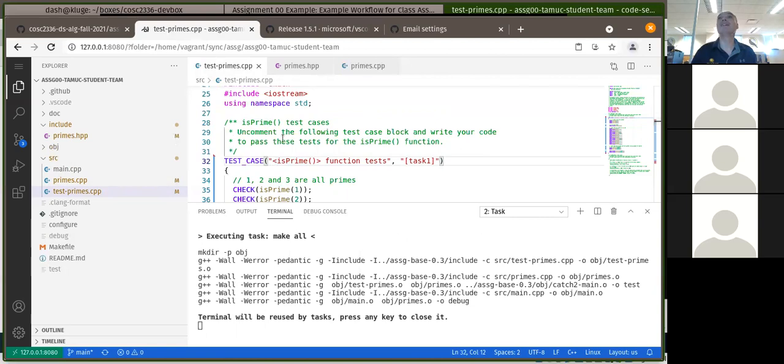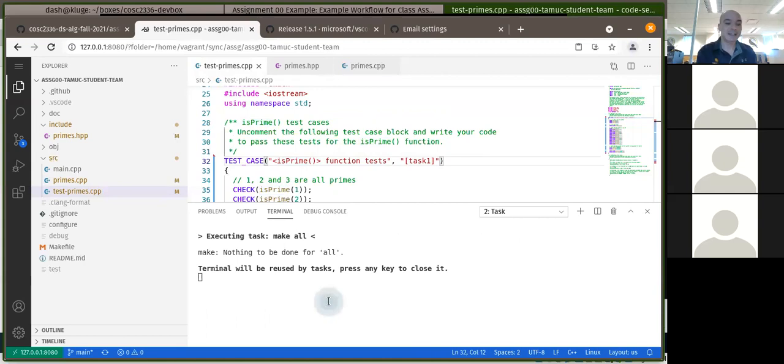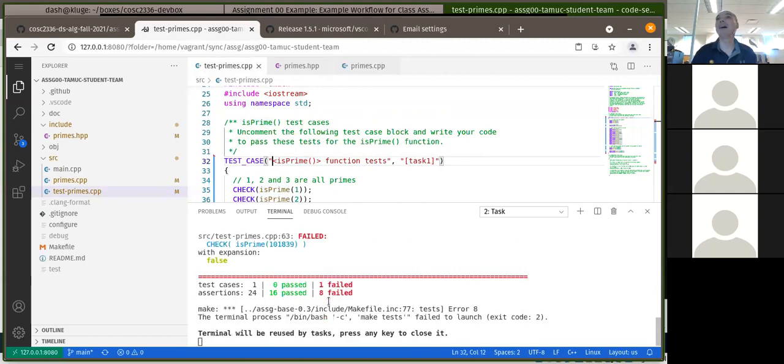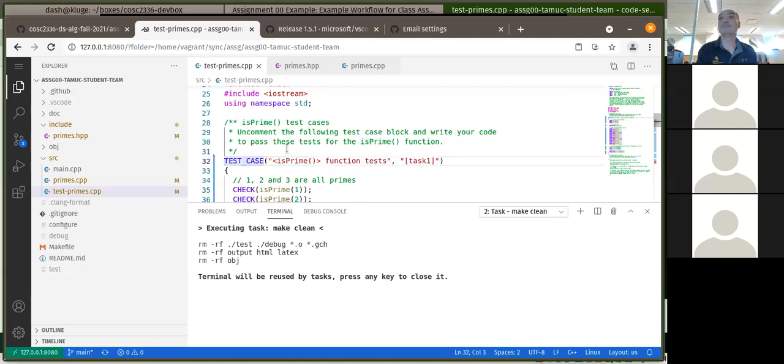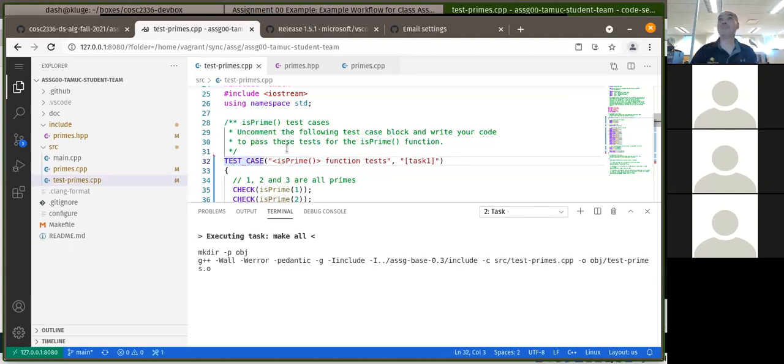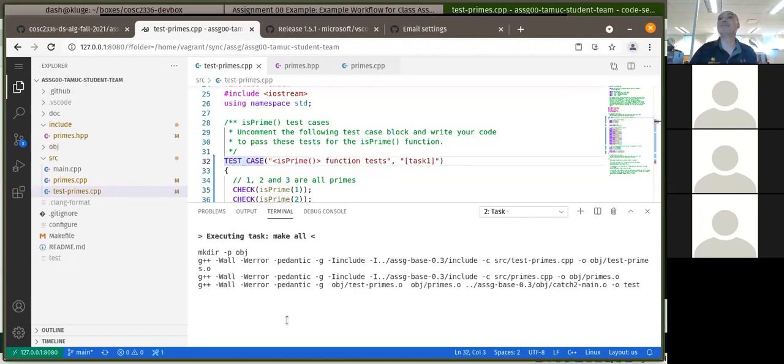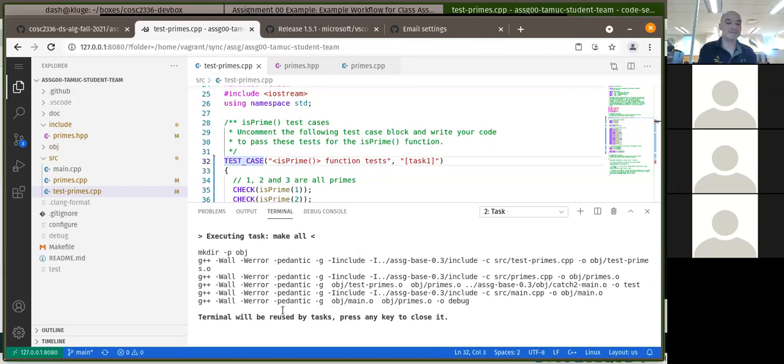If it's still compiling, don't try and run your test before you get the message that the terminal is going to use, or else it'll cause a problem. So if I'm too quick on the draw, so if I do compile, try to test while it's compiling, you can get problems or issues doing that. So be a little bit patient. Always make sure you're done compiling everything before you move on to running your tests.